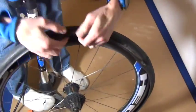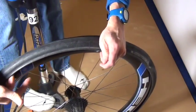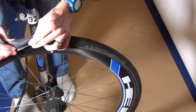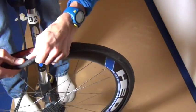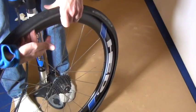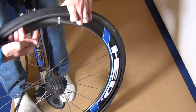I would do this when I'm outside as well, just to make sure, because if you get a flat tire and you don't do this check, you put a tire tube back in, and if you have something stuck in the tire or something in the rim, you're going to get a flat over and over and over, and it's really frustrating. So really take this step. It only takes a few seconds just to make sure there's nothing in the tire or nothing on the rim that could be causing a flat tube.